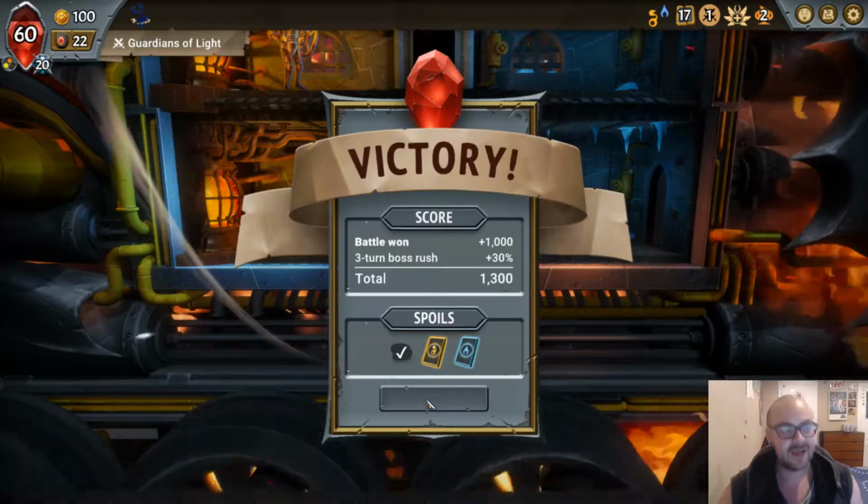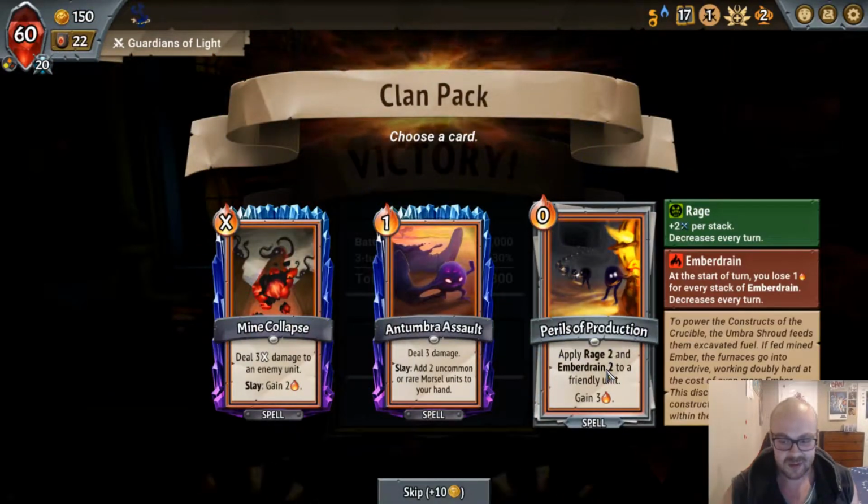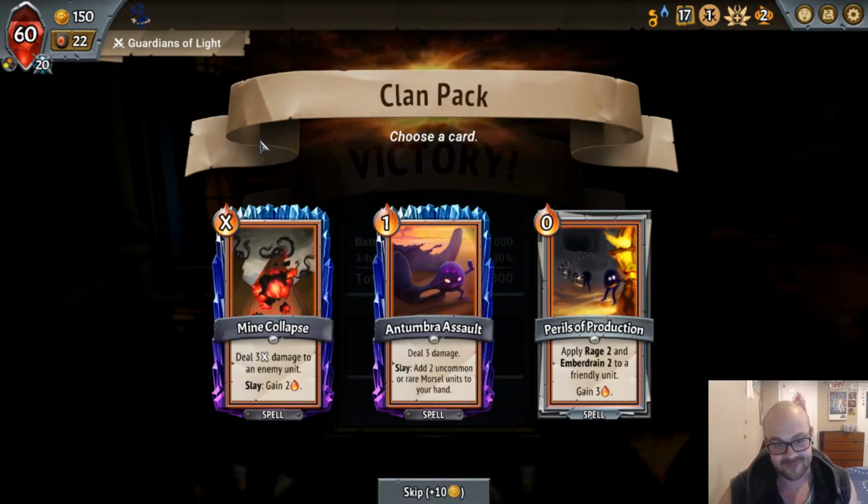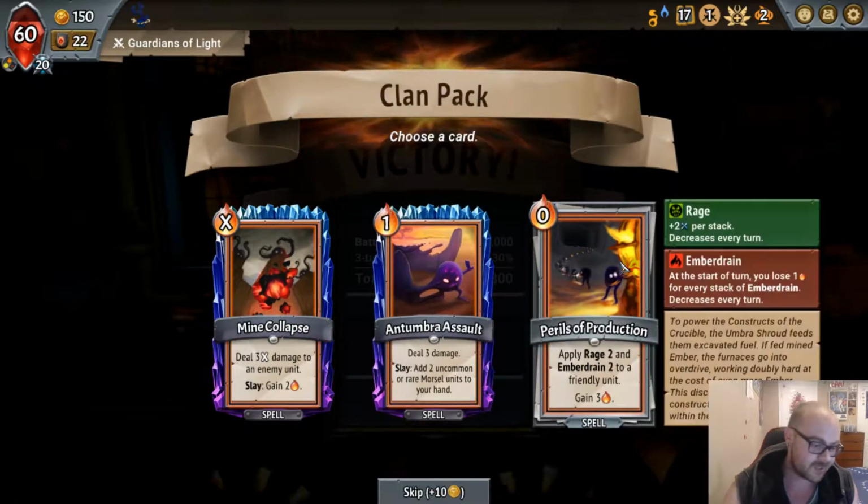Okay, I'm feeling excited about this run. Perils of Production is good. See, this is what we want for our champion. If we could get Perils of Production or ideally if we could get Void Binding, that's it, brother. I'm pretty sure that's an easy win.